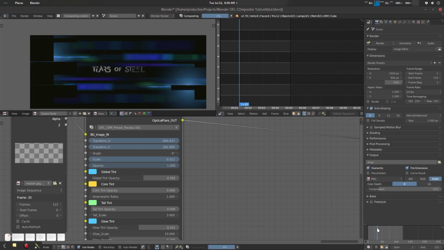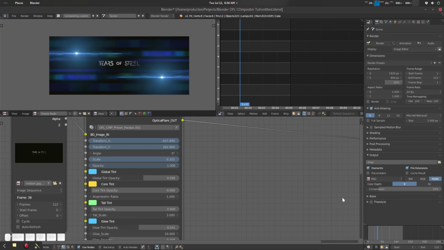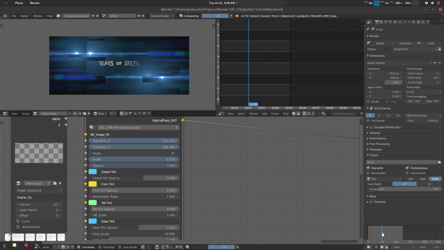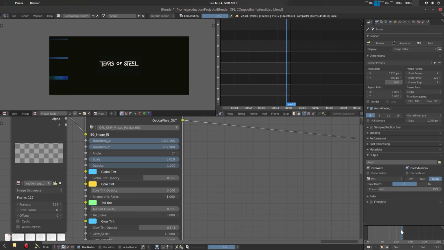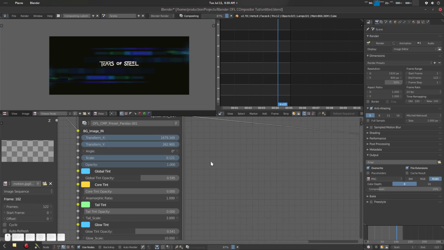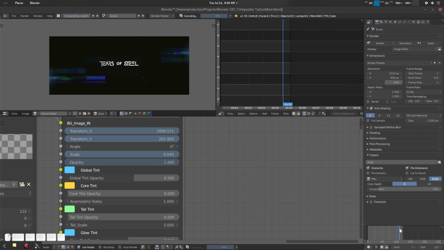Okay, so probably the render of Tears of Steel adds some noise or something, I don't know. Let's see. So that's it. That's how you can make your optical flare. And later, when it is coming here, we will need our opacity to be 1, and in dark we will do skip through. Yeah, so there we go.